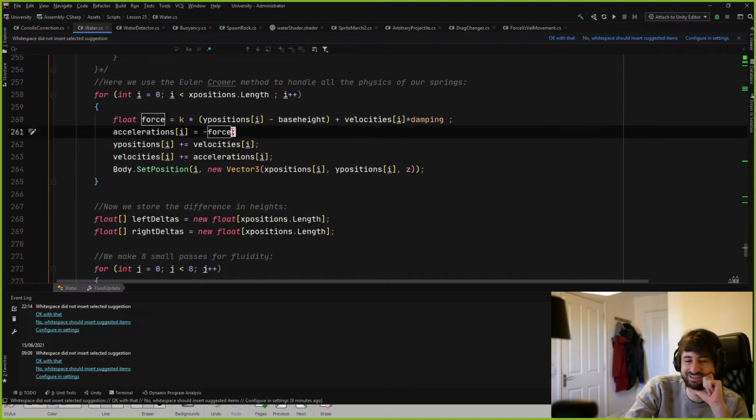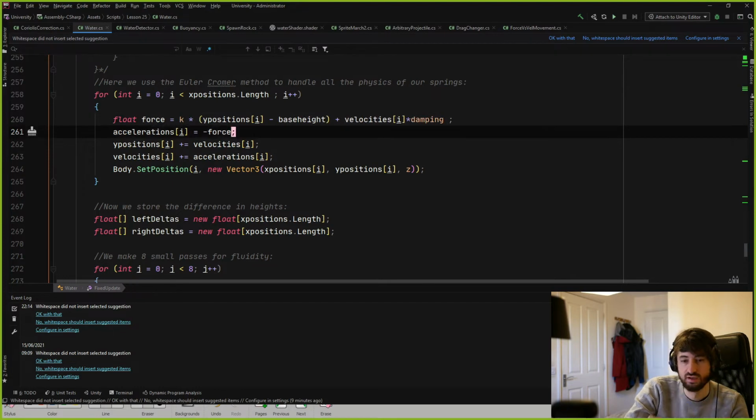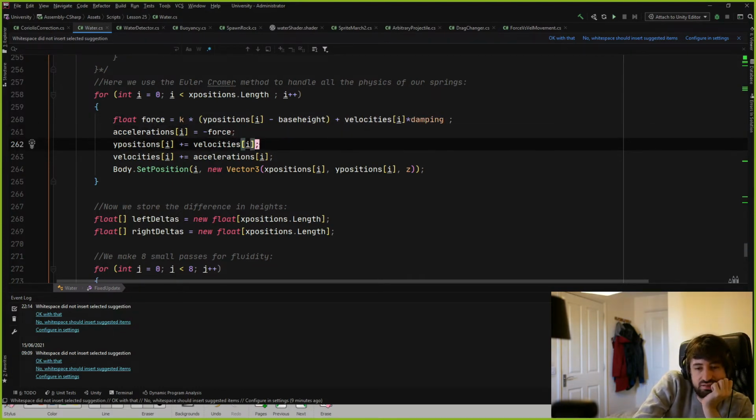Now, obviously, that's not very right to say because there's no mass, but the mass is being called 1 here. So we have some force. What I really don't like about this is that it's using the Euler method, because we've got y positions plus equals the velocities, then velocities plus equals accelerations.